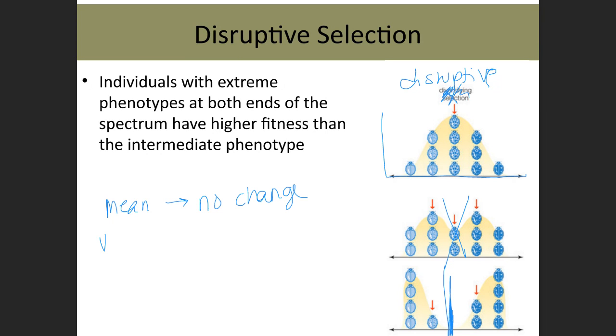And the amount of variation in the population either increased or stayed the same, right? We still have this same range. And it's possible they get pushed far to the left and far to the right. And so maybe there's more variation. But our mean stayed the same. This is a hard one to think of examples for, but I do have one.